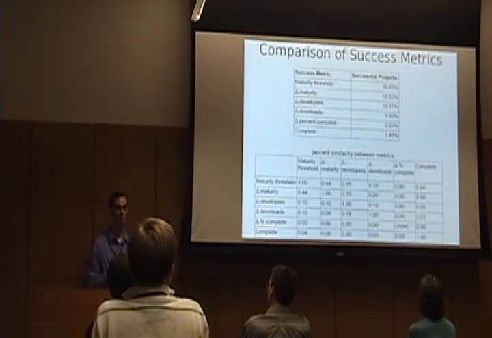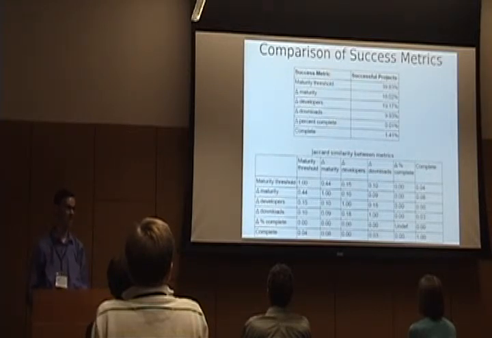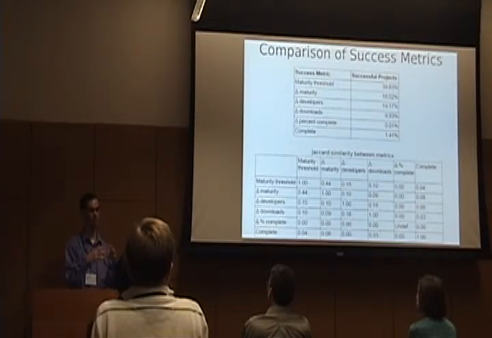So the question is, are these still all essentially the same? It's just that some are more sensitive and less sensitive. It's just where we set the threshold. The answer is no, because we went ahead and computed the Jaccard similarity between these sets. And you will see that most of those values are rather low, essentially saying that if you take the two sets and compare them, there's very little overlap between the two.